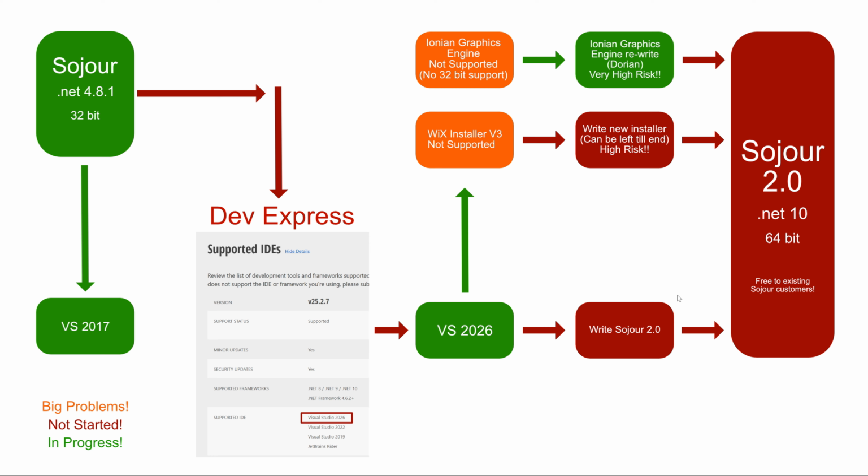It's going to cost time. There's no two ways about it. Graphics engines are not trivial things. And in fact, when I learnt I couldn't use Ionian, my mouth dropped, because I thought, oh my God, that's going to be a ton of work. And it is. I mean, it's been fun, I won't deny that, but it is a ton of work. And it's in areas where I'm having to learn a lot, which is, I guess, good for me as a software developer, but it slows things down somewhat. I think that's the best way I can describe that.